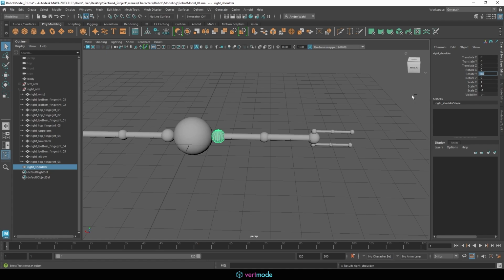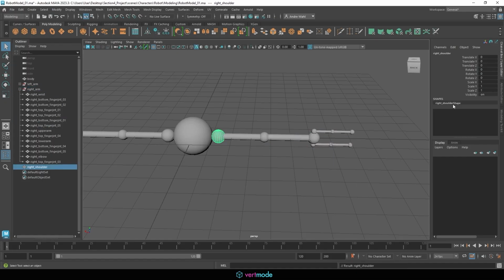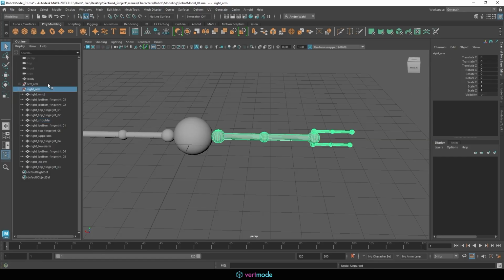We don't want that, but if I Control Z and put that back in the group here, and we do a modify freeze transform to get rid of that scale X -1, and I hit Shift P, you'll see it doesn't have any transform information. So just be aware that when you do that mirror trick, it does carry over transform information, and you do need to make sure you delete its history before moving forward.